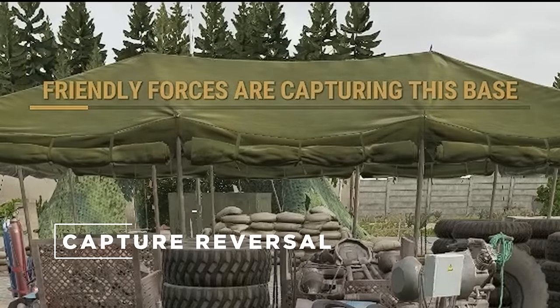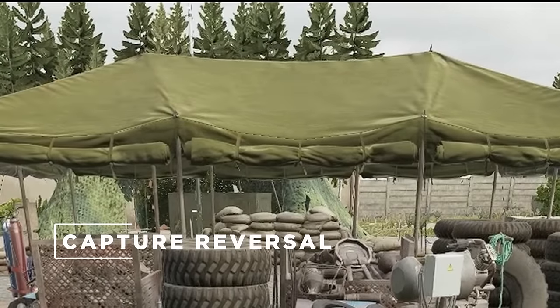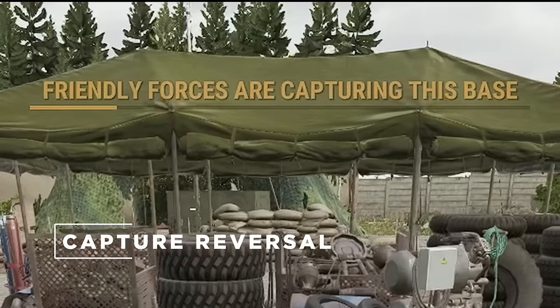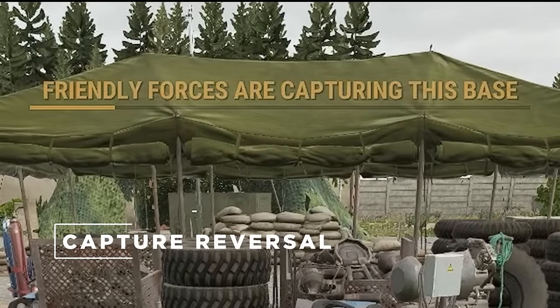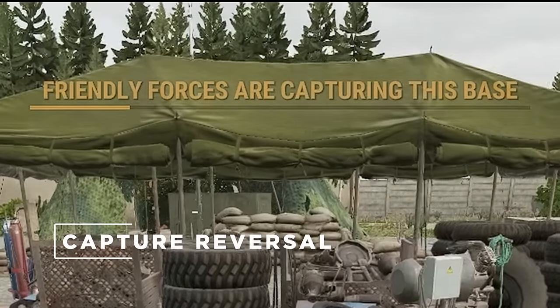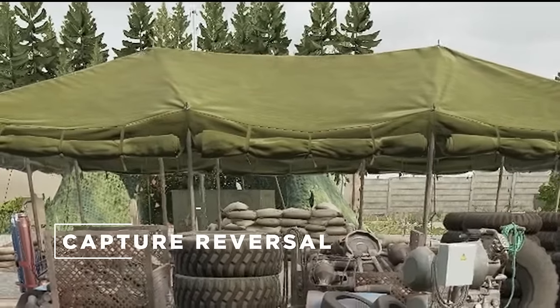Before this update, when you or an enemy were capturing an objective, and the dominant shifted, the progress bar would come to a complete stop and reset to zero. Now, this isn't the case anymore. When there's an enemy presence that goes against you, the capture bar will begin to reverse back to zero at the same rate that it was progressing. Visually for now, the capture bar will disappear like normal when this happens, but it's still working, so don't be surprised.